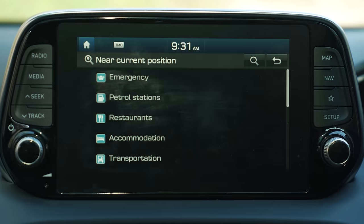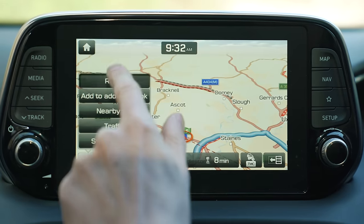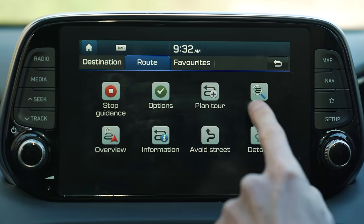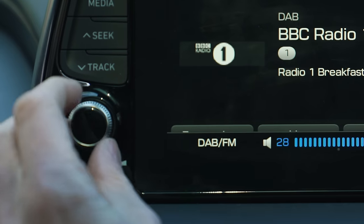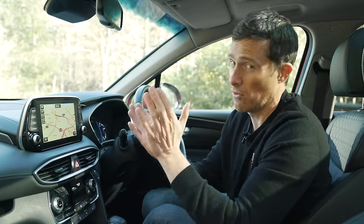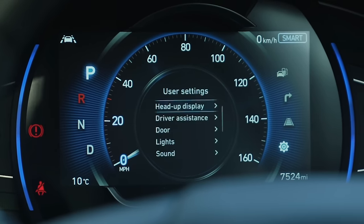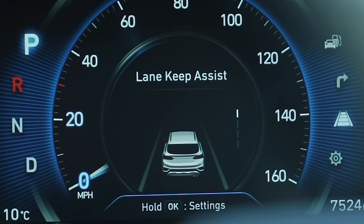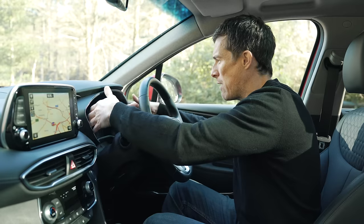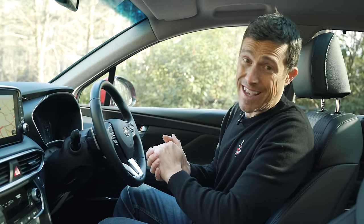You can add a waypoint really easily, and route options let you avoid motorways, ferries, and tolls. It automatically offers rerouting for traffic, and there's a physical volume button which I like. You can of course use Apple CarPlay and Android Auto with Google Maps. The digital driver's display isn't the biggest, but it gives you some functionality to look through various features. However, you can't change the display layout for multiple views like you can in a Seat Tarraco.